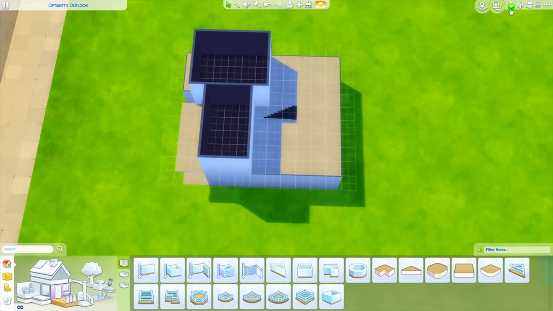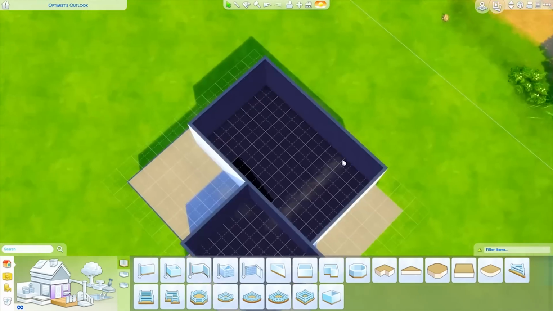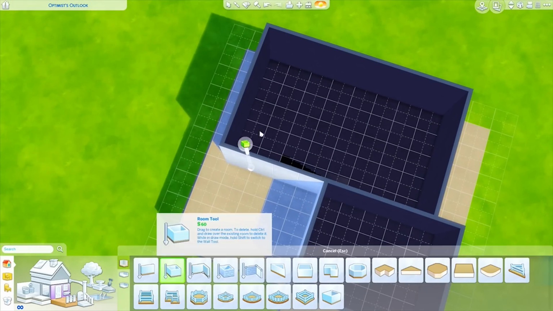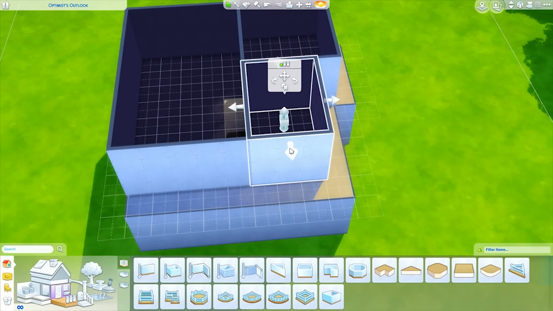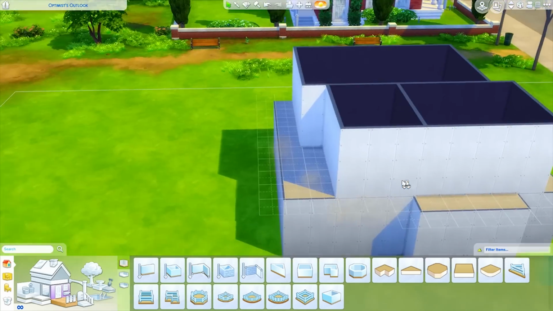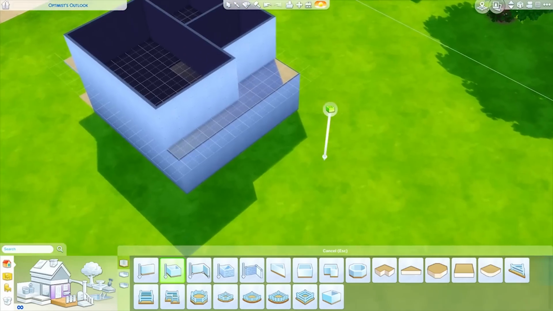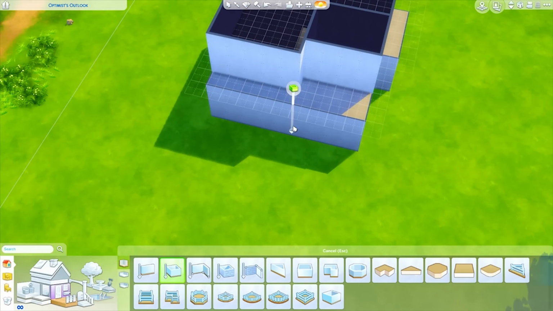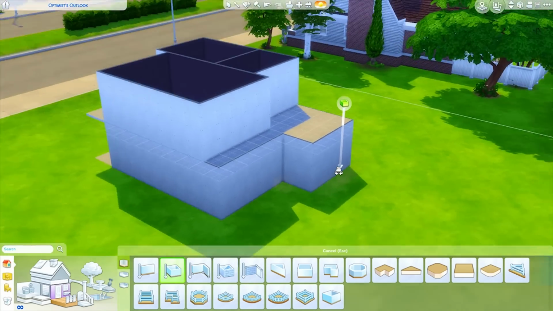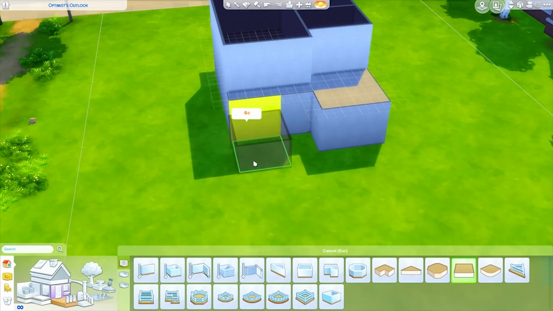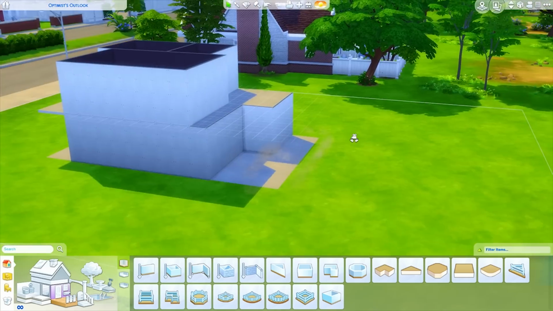So then we're going to go ahead and just extend this back so it's covering the whole staircase area so that we're upstairs and filling that all in nicely. And then I'm going to do the same thing back here, but I'm going to go ahead and actually push this inward a little bit and over so that it's not entirely flush on the back, because I think it's nice to have the house be a little bit of a different shape. And I'm going to do the same thing on the bottom. I think on this side, we'll go ahead and add a little bump out there as well. And probably a deck as well. I feel like adding decking spaces that will be on foundation look nice in the end. I'm not sure if I'm going to keep it this way, but just showing you the thought process.